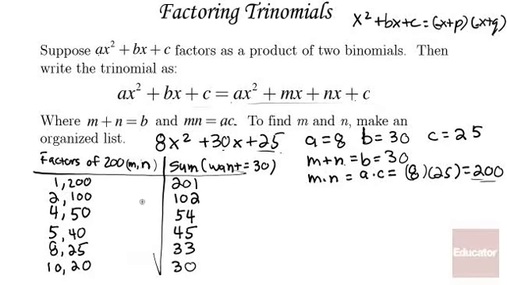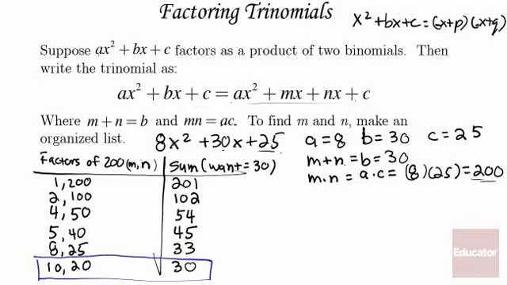So right now I'm writing more of a comprehensive list starting with 1 and 200 and going on. But as you get more proficient at this, you're going to be able to just zero in on the possibilities that are more likely. So your list won't have to be so long. Okay, so looking at this, only 10 and 20 meet both of my criteria. This m and n would give me a product equal to ac, or 200, and a sum equal to b, which is 30.